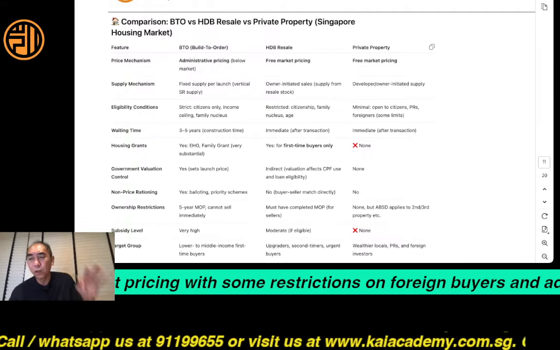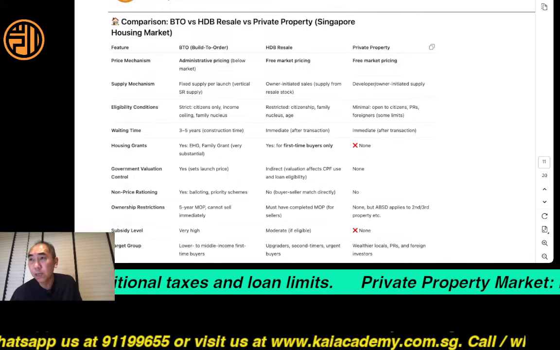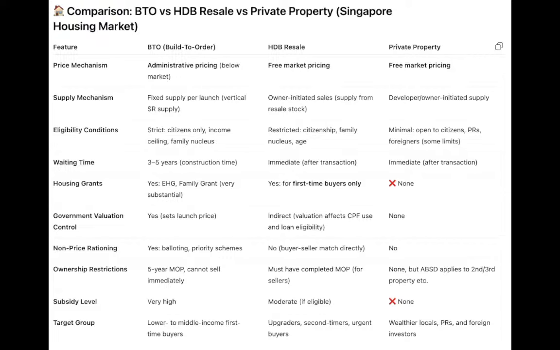So these are your 3 different markets in the housing market in Singapore. You have 3 subsegments: the BTO market, the HDB resale market, and the private property market. So what you see here, right, is a table, right, to show the comparison across the 3 markets, where you can see under BTO, under resale, under private property, you can look at price mechanism. So like BTO is administrative pricing, means the HDB decides on the price, whereas HDB resale and private property, the market forces of demand supply determine the price. Now again, I remind you, it's not that it is a complete free market. The government does intervene, especially in the HDB resale market, right?